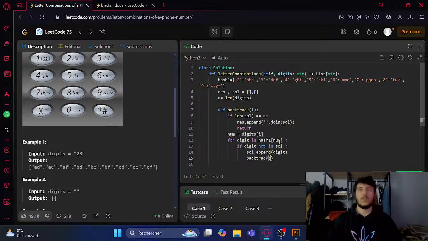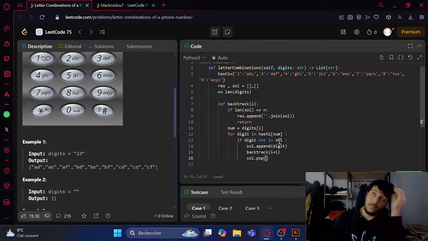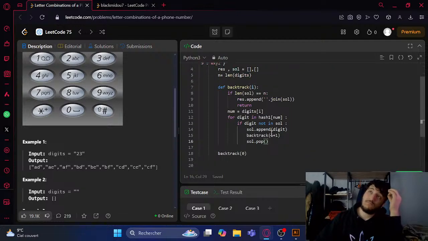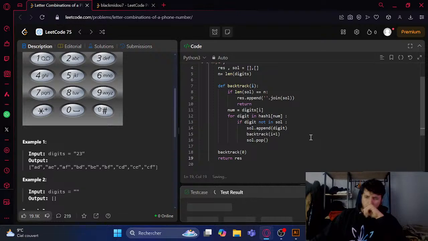So backtrack i plus 1, and then we're gonna pop to return to the second one. So sol dot pop. Okay, I think that's good. So backtrack 0, and then we return the res, the final one.